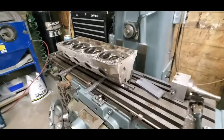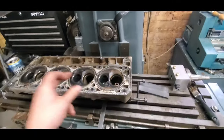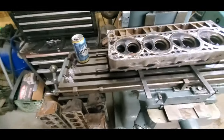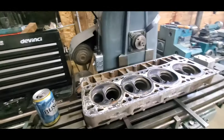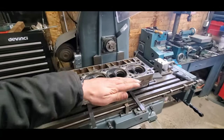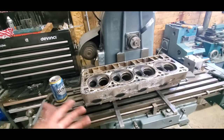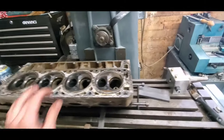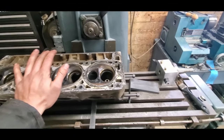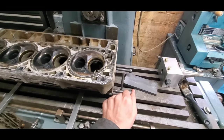This is how I mount it up here. So to get it straight, if you have the valves and springs in and everything, it's a little easier that way because you can kind of just ride them in the groove of the table. It doesn't really matter how the head sits this way, as long as you cut the surface in one cut, no steps or nothing like that. So I'm just gonna use this to kind of straighten it up. I'm just gonna push it against those studs there. I already have marks on the table from where my mill cuts.